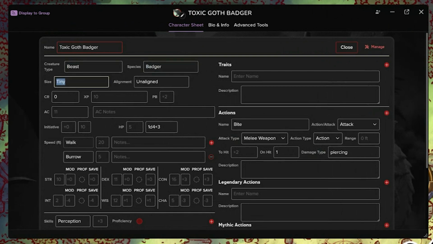And so I could just type, tab through. Tiny. This would be medium. This is gonna be evil. CR of 4. It's much more difficult being toxic and goth. Yeah. AC of 15 because it's got all that leather on. Its natural skin. And let's see. Toxic Badger doesn't walk, I think it dances places. So I think so as feet, well. Yeah, it dances weirdly everywhere.